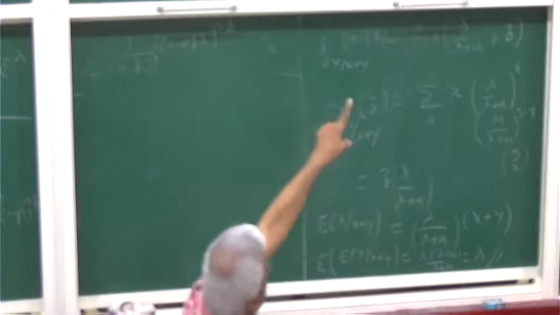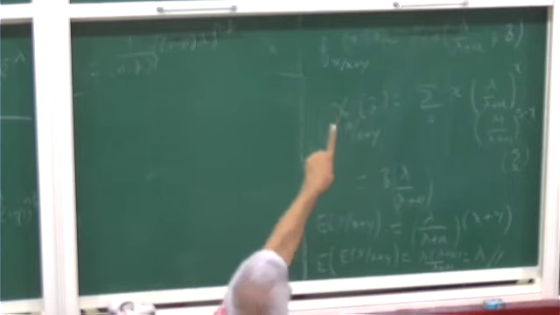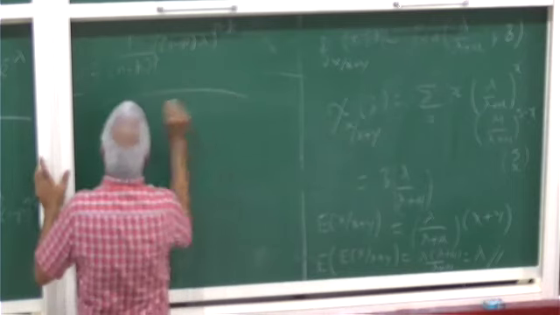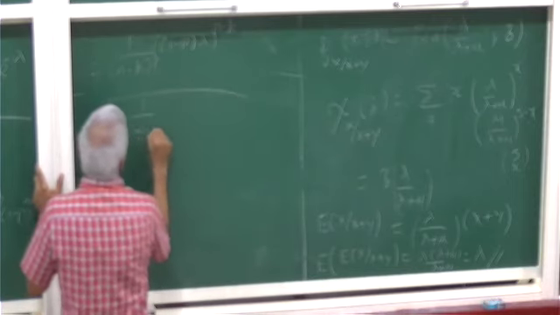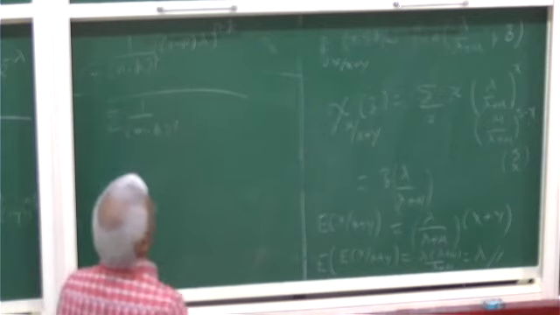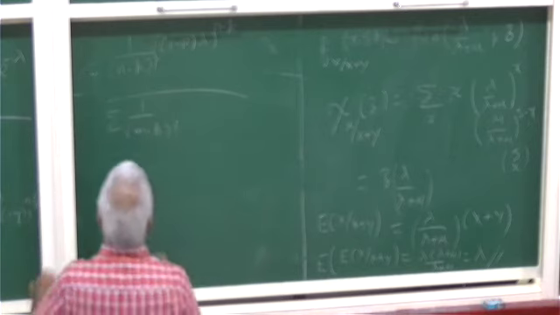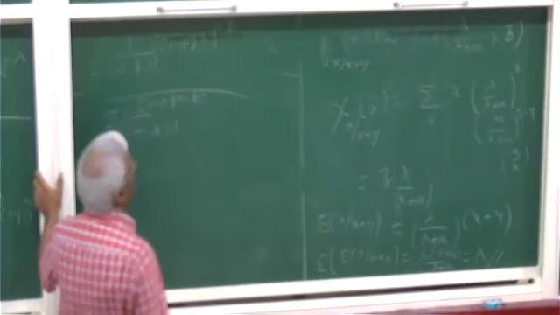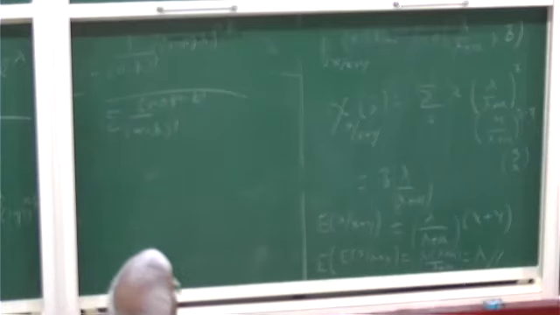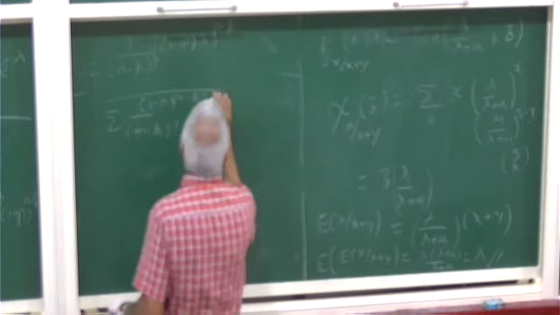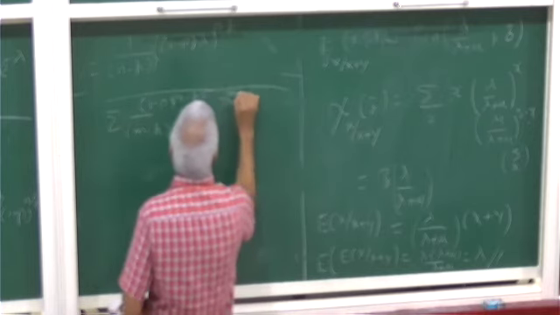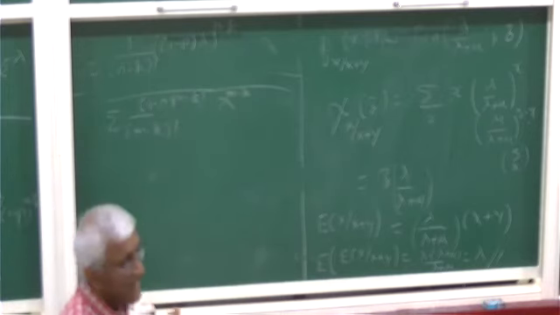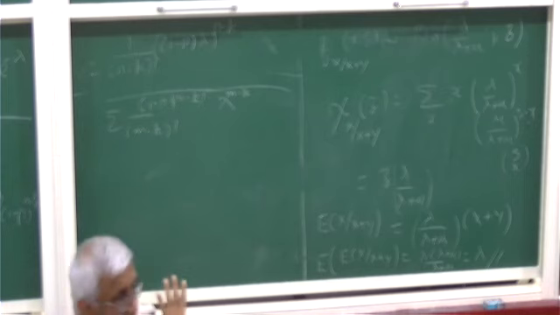Other than that, the n factorial is gone. E power minus lambda is gone. Here the top m factorial is gone, and we have only the summation of 1 by (m minus k) factorial. Then we have (1 minus p) power m minus k, and then lambda power m minus k. Right? That's what we have, lambda power m minus k. That's all we have, right?